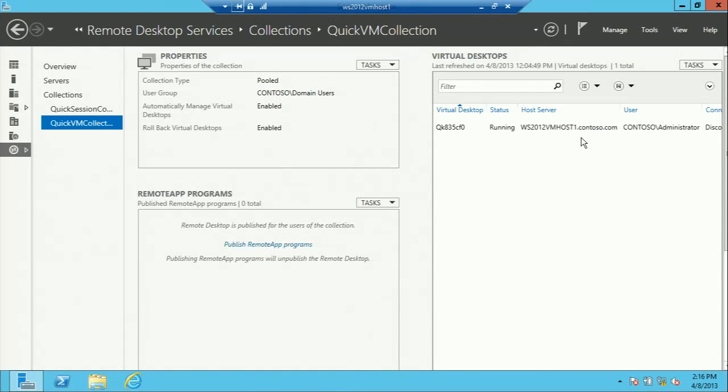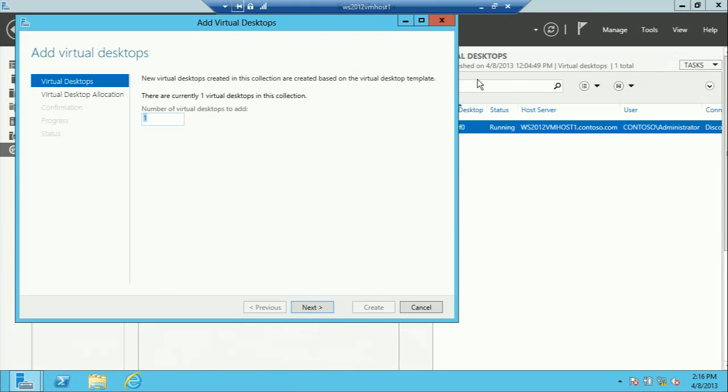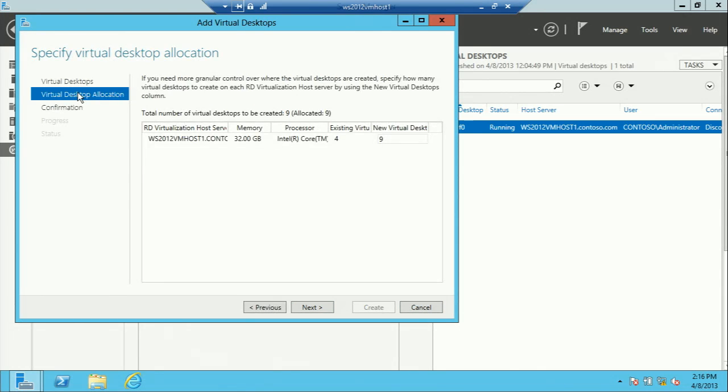And you can see over here, it starts by just creating one machine in that pool, but it's very easy for me to say, hey, let's bump that up to, let's add 9 more desktops, or let's add 90 more desktops, or whatever the limit is of my hardware in this case. How many virtual machines can it support at the same time? Very easy for me here to say, hey, boost this up. Let's make this 10 machines in this pool instead of just one. And then if I've got multiple virtualization host servers, I can actually tell it how to split those out. Put 5 on each, or 60% of them on one and not the other.